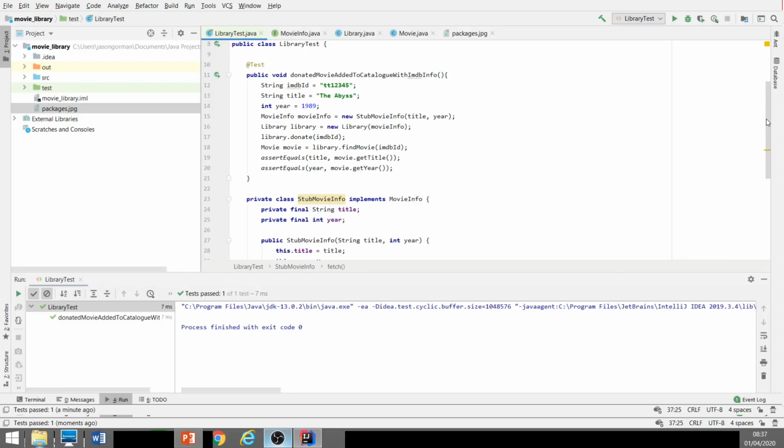Now, that's useful when we need to fetch data, but sometimes when we talk to external dependencies, we're not fetching data, we're actually calling commands. So this is what happens when we have an external query, what happens when we have an external command. There's a second requirement in our movie library that when we donate movies, the members of the library are informed about this new title that's been added to the catalogue.